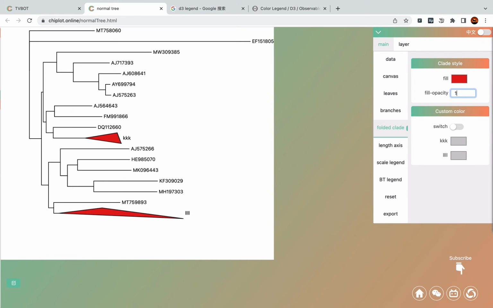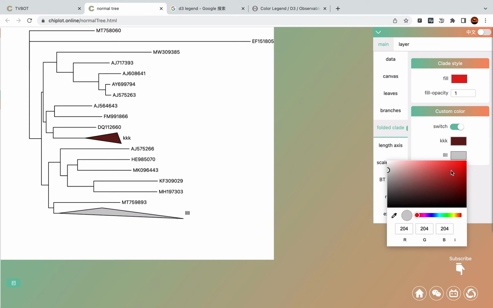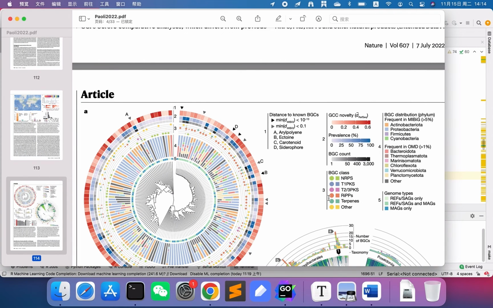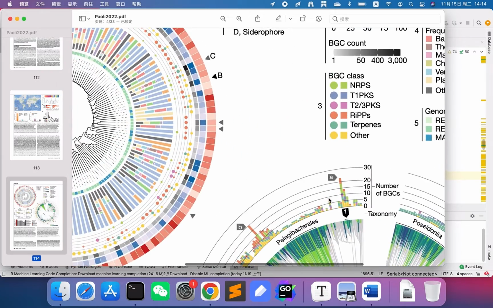If you want to set custom colors of each folded clade, you can turn on this switch and select the color you want. You can also use the color set from other papers you like.